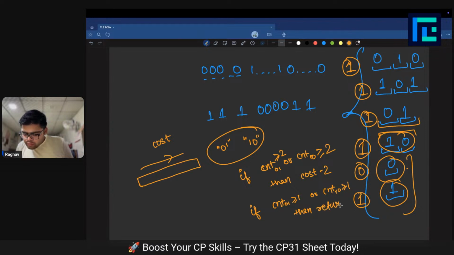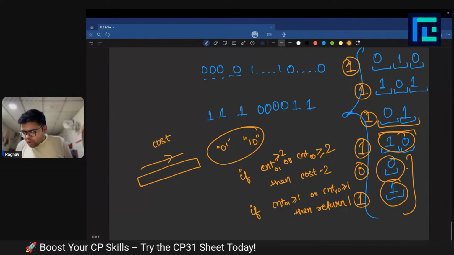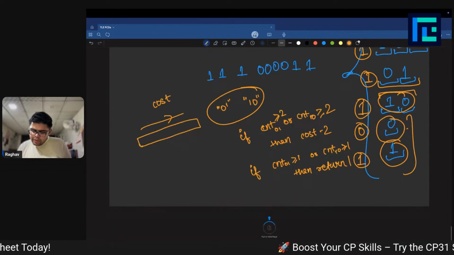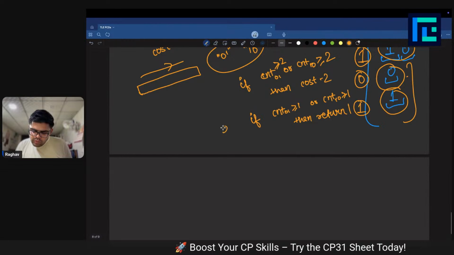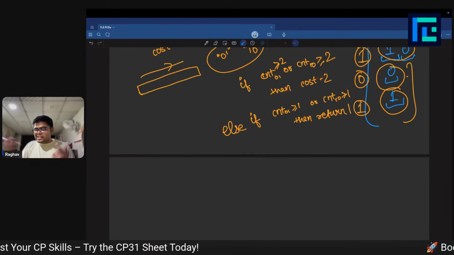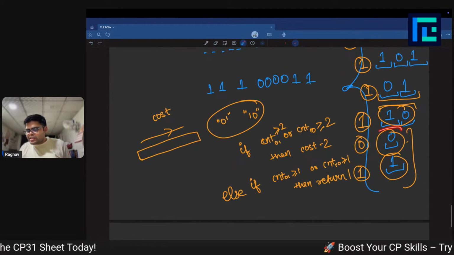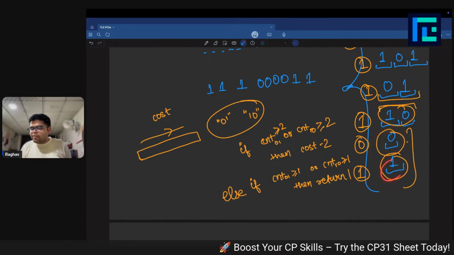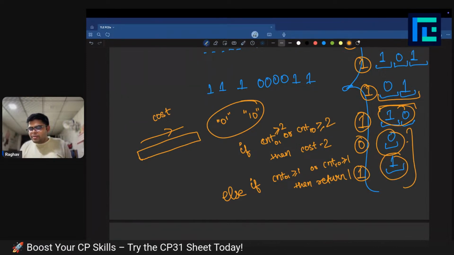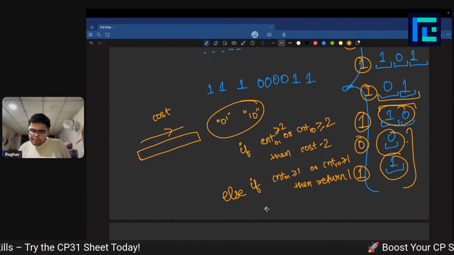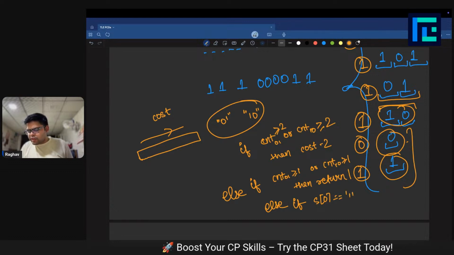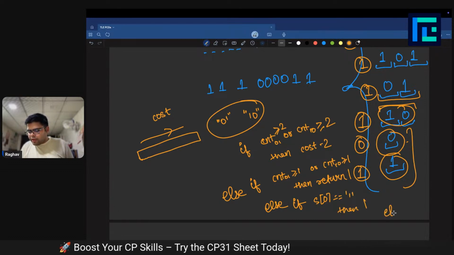then return 1, right? And along with this if condition, you can just write that if the first character is 1, like if you are failing both of these if conditions, then the final string should either be like this, having all zeros or having all ones. So you can just have your answer as whatever the first character is, or you can have a condition like else if the first character of the string is equal to 1, then the answer is 1, else 0.